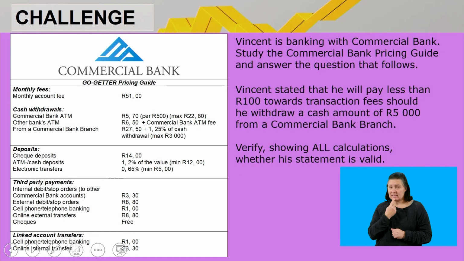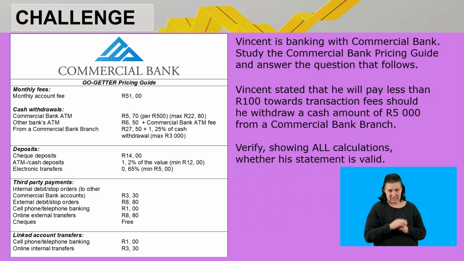It says here, Vincent stated that he will pay less than 100 Rand towards transaction fees should he withdraw a cash amount of 5,000 Rand from a Commercial Bank branch. Verify, showing all calculations, whether his statement is valid. Guys, that is your challenge for the upcoming week. Please apply what we've done in today's lesson.